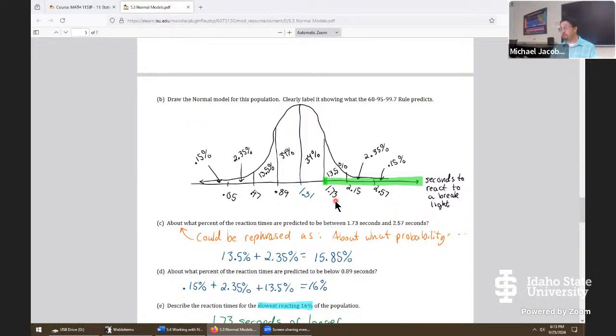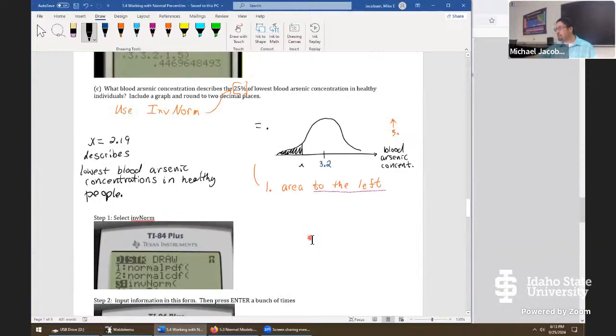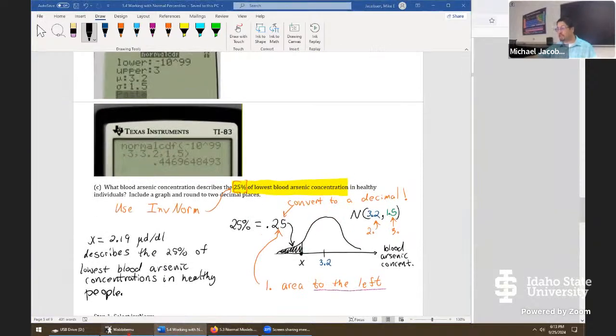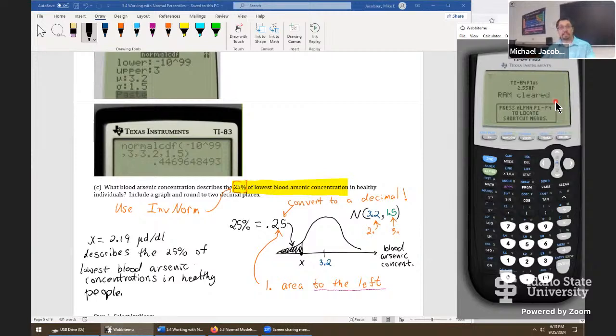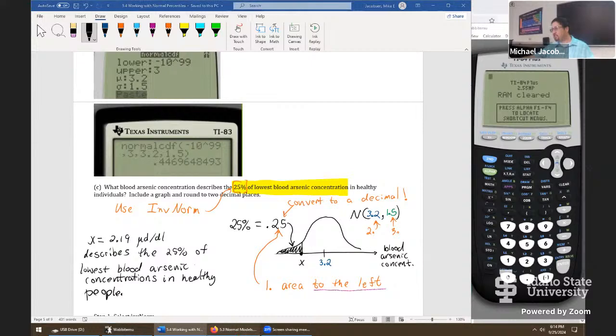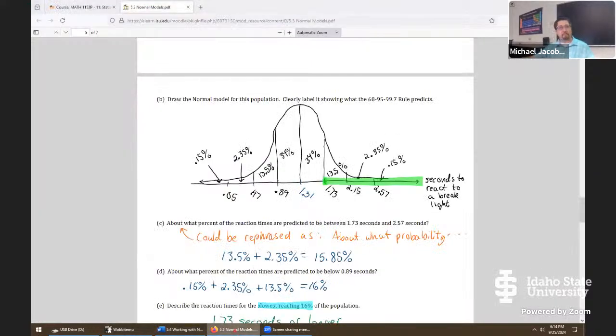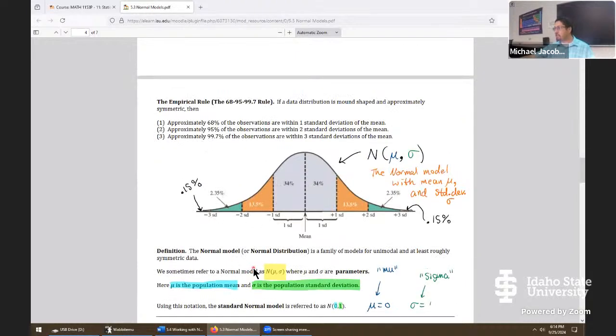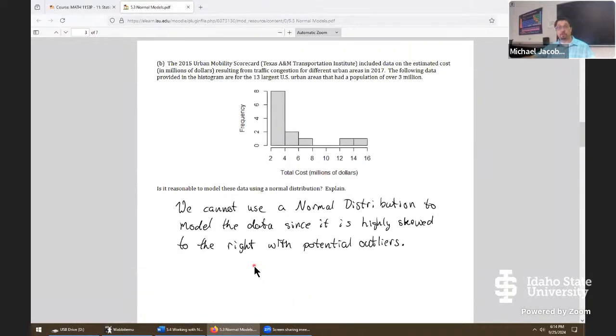As far as this material goes, this was more to give us a picture in our mind's eye so that when we go to actually draw these out, we know about what it looks like. And when we put the information in the calculator, we're putting it in an accurate way. And again, with a picture in our mind, we can decide whether our output is even reasonable. Without having any of these pictures, no idea if 2.19 makes sense. It's just what the calculator gave us. So this gives us more accuracy in preventing errors. So again, section 5.3, still important, but it won't be a major emphasis on the exam. I think the major thing we'll look into is deciding if we can use a normal distribution or not.